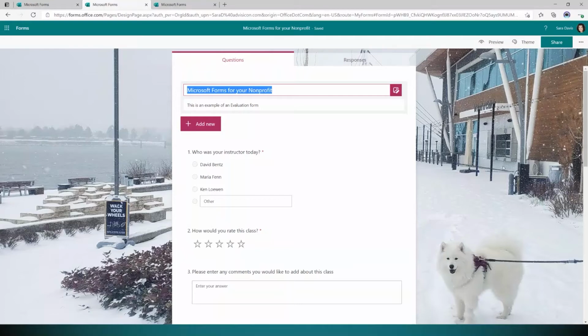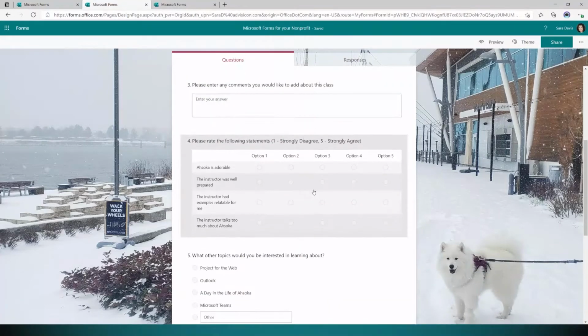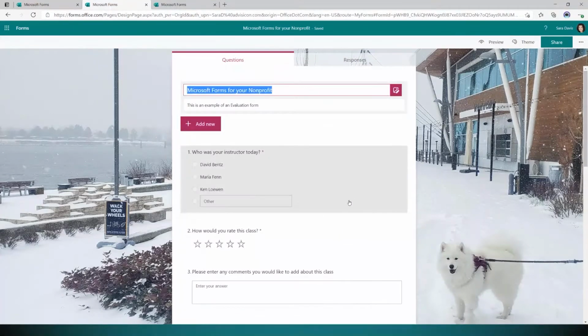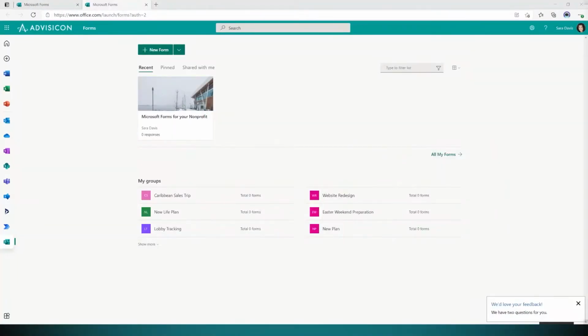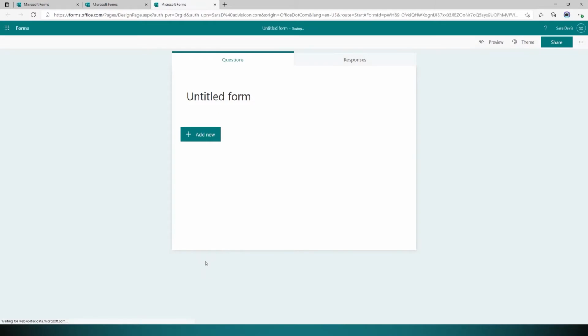So I'm going to go ahead and we'll walk through how to do this. And to do that, what I'm going to do now first is go to this form section again. I'm going to pull this to the side. And we can see there it is. Back to the home page, we're just going to go ahead and select New Form. So this is what it will look like when you're starting from a blank new form.